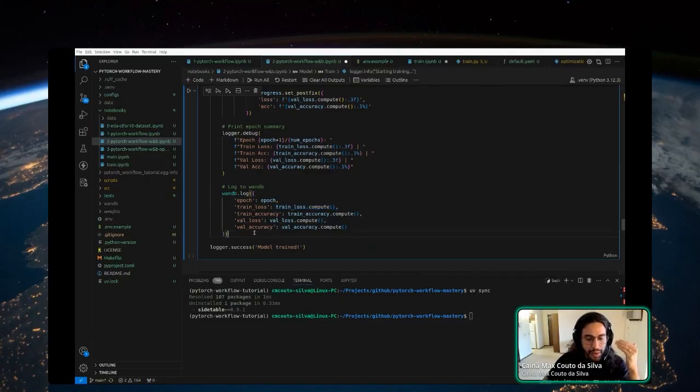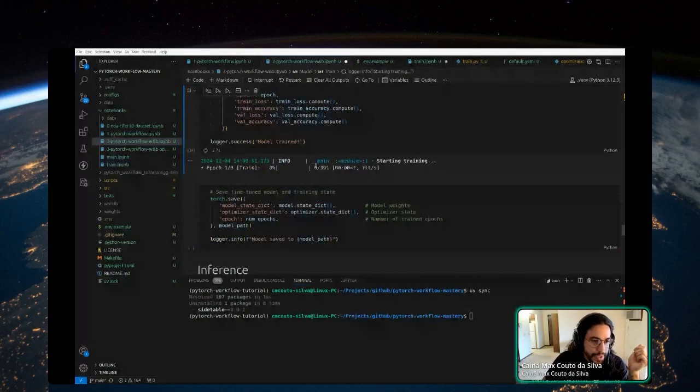I can log them in this experiment, where I can track as many things as we want. I can place figures, I can place files, I can log the model itself. For now, I'm just going to log the metrics of the model. So let's run it.